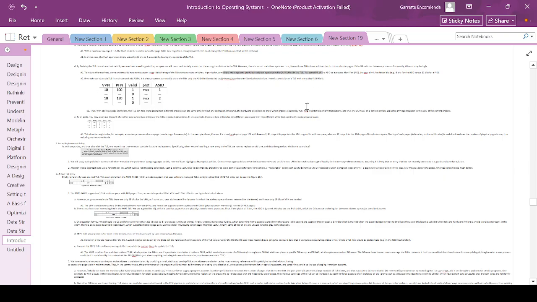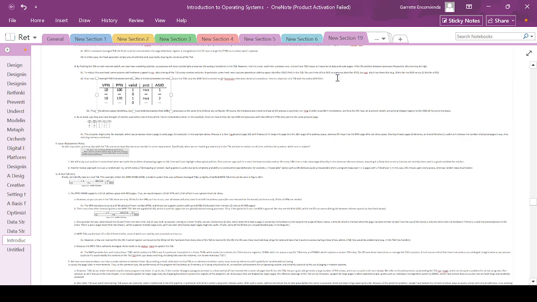In particular, some hardware systems provide an address space identifier field in the TLB. So the OS will just activate that feature in the hardware, which already has an ASID field in the TLB.